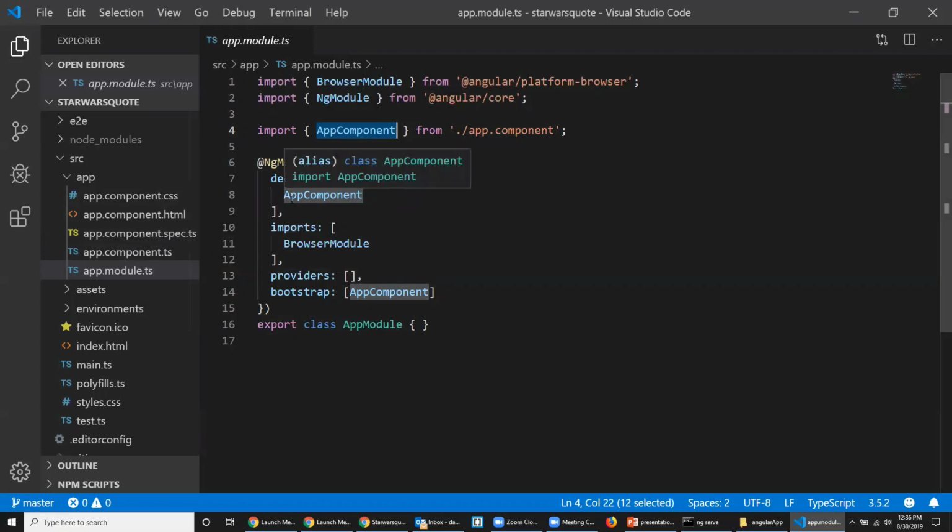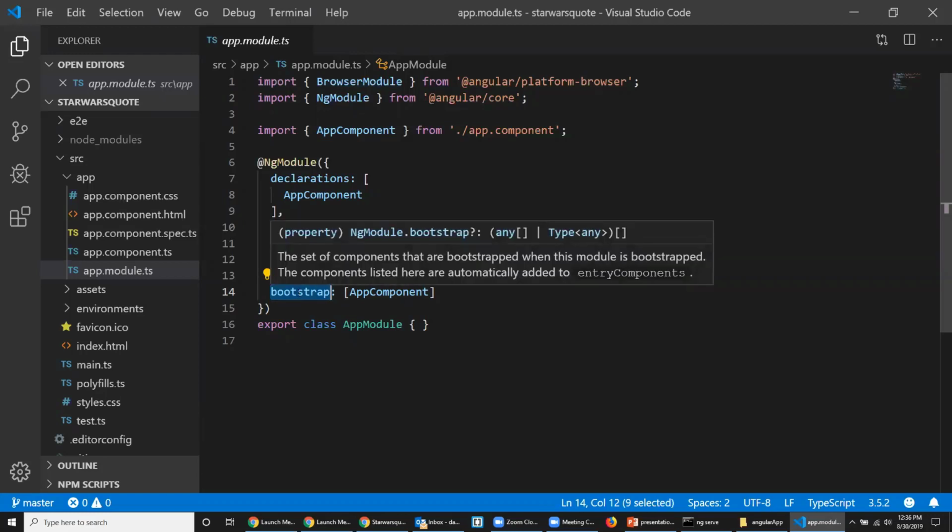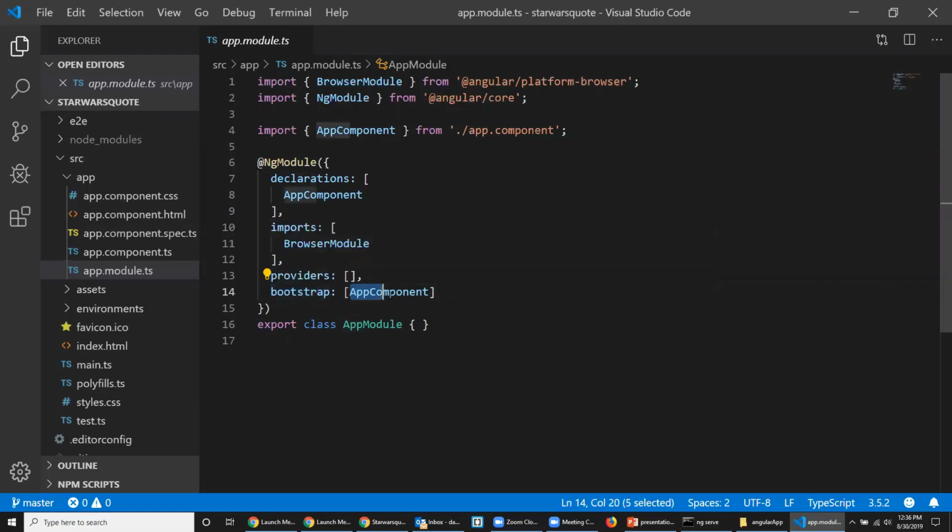Once you've imported it, you also have to declare it down here. Any other types of imports, which we will be doing later, you have to put down here inside the imports as well. And bootstrap, this may confuse people with the CSS framework Bootstrap, but this bootstrap just means how the app gets compiled and built. It's telling it to build the app inside of app component. So when you hear bootstrap in Angular talk, that just means the app being built.